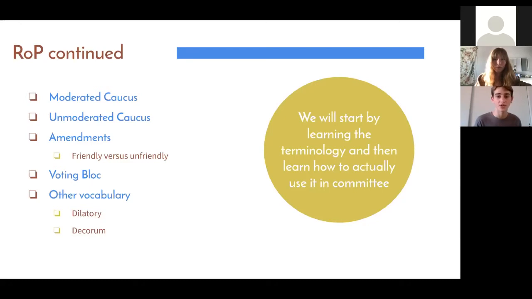And then when do you motion for a caucus? Anytime the head chair says, are there any points or motions on the table? As long as it's after debate has been opened, that is an opportunity for you to motion for any kind of caucus, whether it's moderated or unmoderated or formal, but those come later. So those are your opportunities to motion for those kinds of things, for basically everything she's talking about.